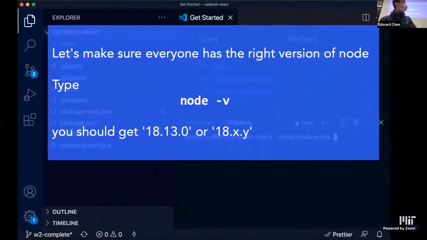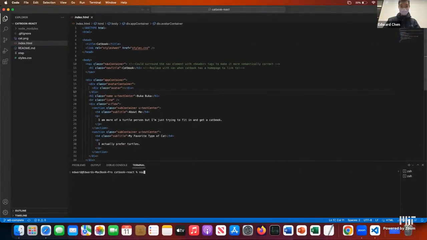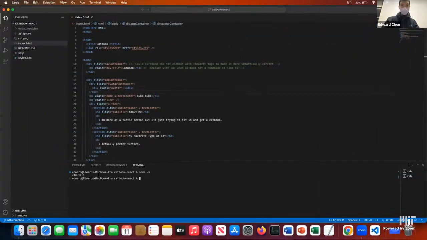Now let's follow the slides, and the slides say to check what version of Node you have. So you should have installed Node as part of homework 1, and you will need it as part of this workshop. So type node -v, and you should see the most recent version of Node is 18.13.0. If you have anything like 18.12.1, this workshop should work as well. So just making sure that everyone has Node on their computer and is ready to go. Again, if you don't have Node right now, please raise your hand and someone will come and help you.